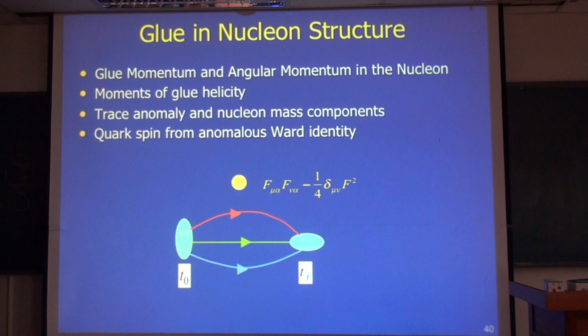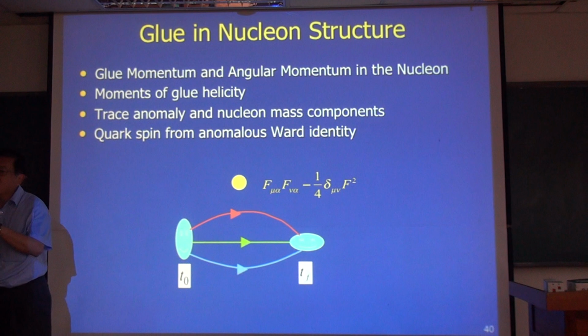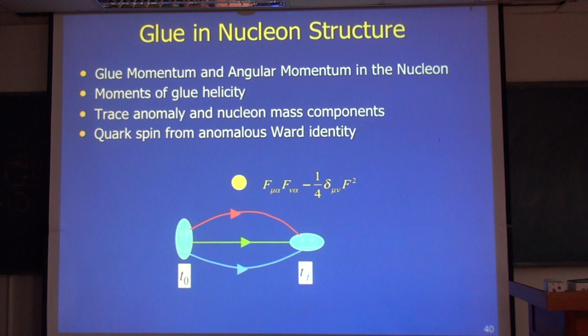I think it's more, but there was a write-up by somebody who claimed that they were looking at the trace anomaly, Chanowitz and Ellis, and Hills. I think Hills has a memoir, written when Gell-Mann was 80 years old, and they were discussing this, and he was sent out to the print room to print out a copy. When he came back, Gell-Mann simply figured that out. This is a breaking of conformal symmetry. You have a trace anomaly. The quark mass is so small, right? They all come from that. Okay.